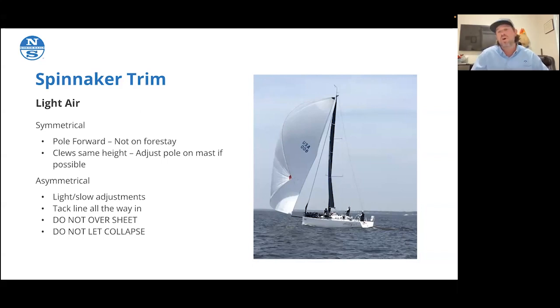Okay. Also, do not let it collapse. If you're easing, make sure you're paying attention, because if the curl starts and you're still easing and it starts getting through the middle of the sail, it's going to collapse the sail. And once you've collapsed an asymmetrical sail, you really have to head up, kind of start the airflow again. So it's a real timely, costly maneuver if you do let the sail collapse.